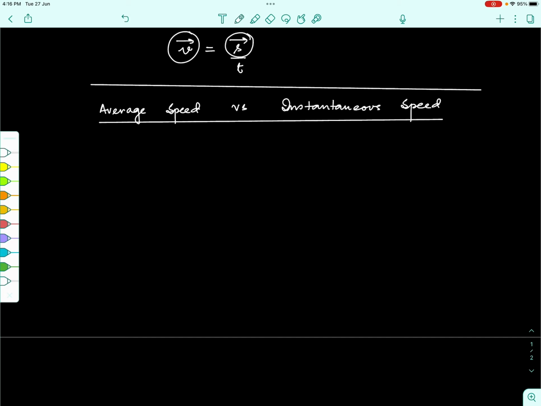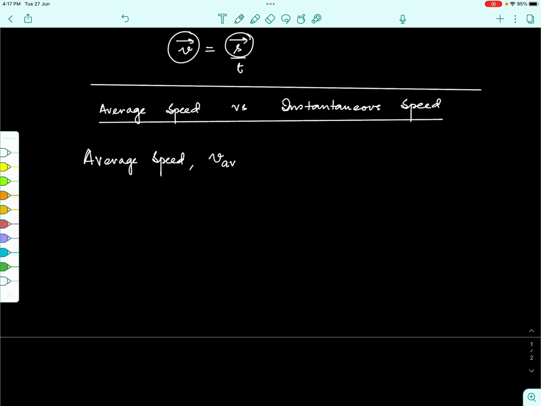In this case, when we talk about average speed, it gives us the overall speed of a body over a large time interval. So if a body has travelled for a large interval of time, then if we could just measure the distance travelled by the body in that large interval and divide that distance travelled by time, we will get the average speed. So average speed, if we just first start with that, which we denote by v with the subscript av or avg for average.